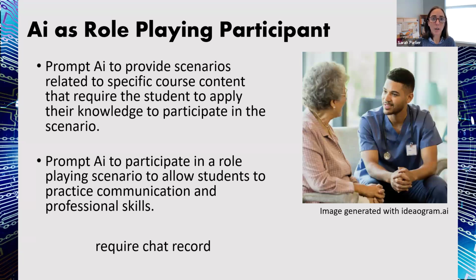so that students have to apply their knowledge to participate in the scenario, right? I was talking with one of our nursing instructors, Danielle Bruckner, and she's in the hospitals working with students, and she likes to do little scenarios to prep them for their day. And I said, ask chat to give you a scenario related to the floor that you're on that day, right? Like, hey, chat, I need a scenario that deals specifically with burns, second-degree burns, on the skin of geriatric patients. Can you create for me a scenario that would involve, now I'm not going to say any more medical terms, but something like that. Chat can do that in one second.